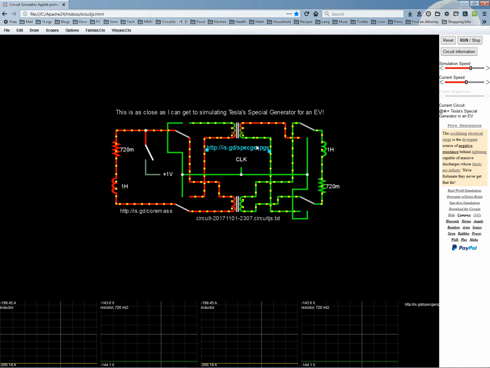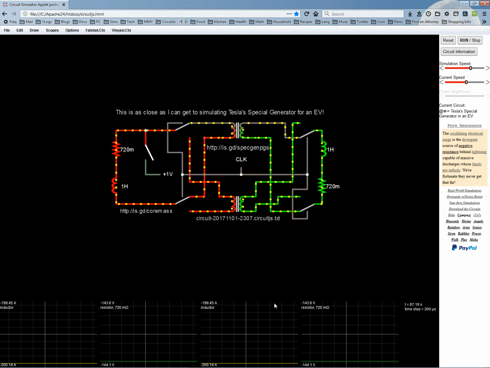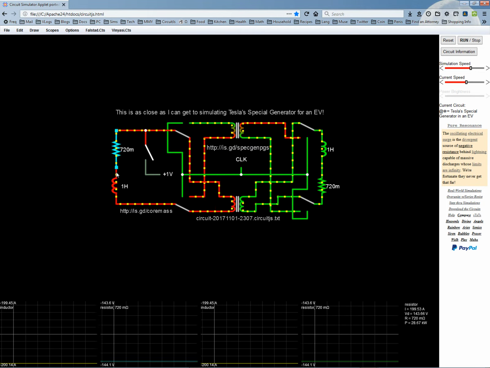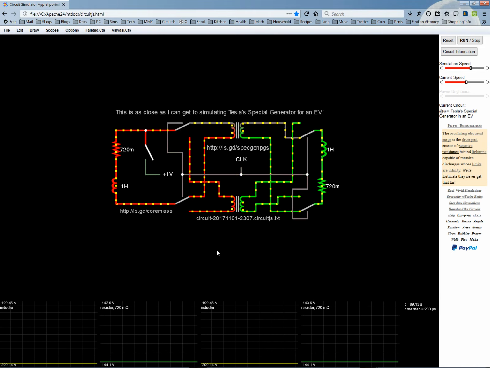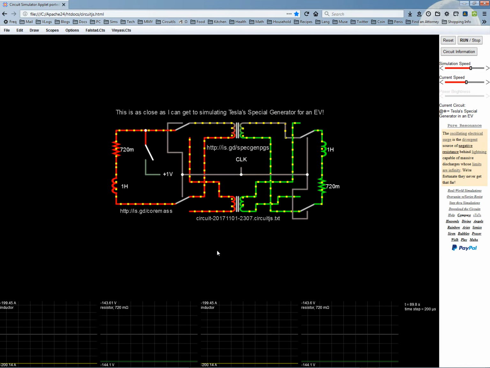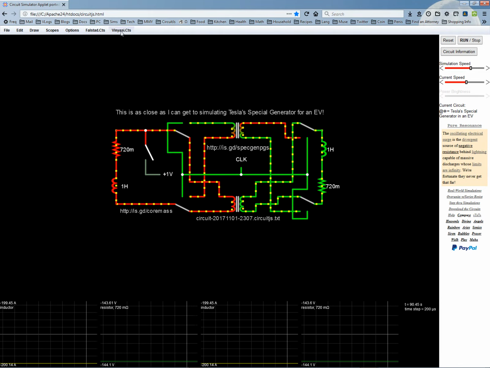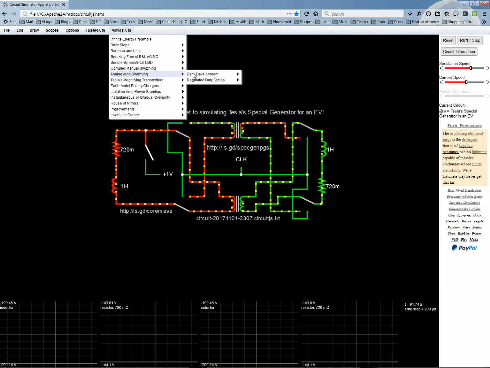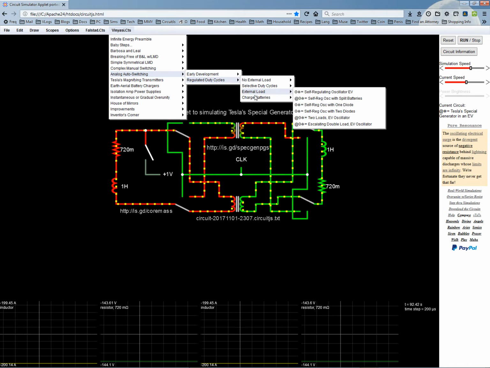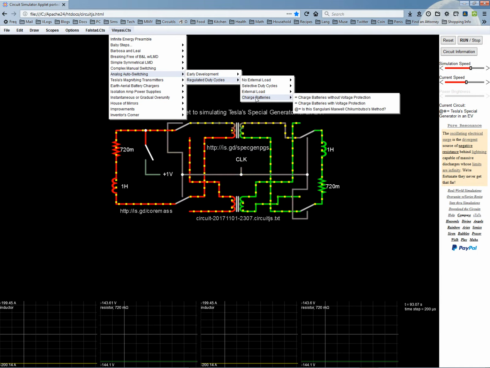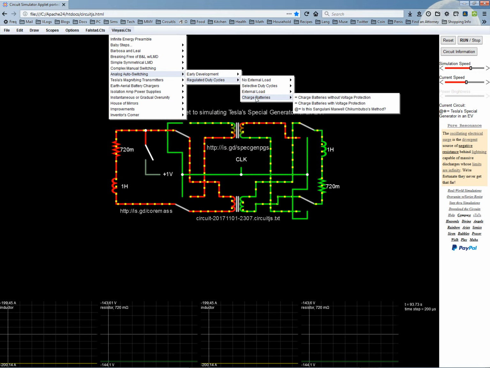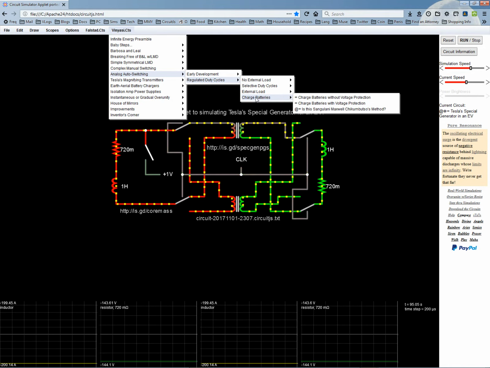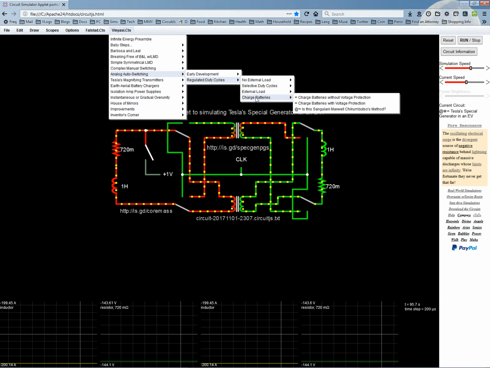Now, this is one of two circuits. This is pre-charged. So the values of voltage and amperage on these two inductors are pretty constant because I've already gotten them up to that point. You know, there's another version to this circuit. Where is it? Complex manual switching. I keep forgetting where I put these things.